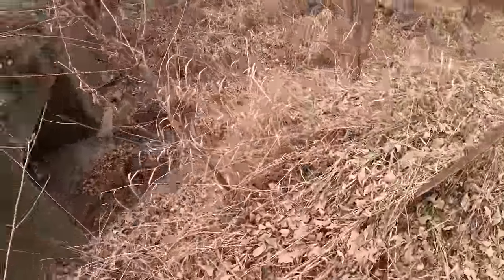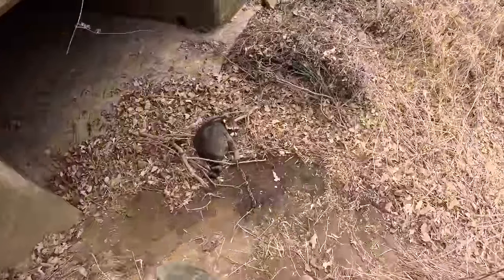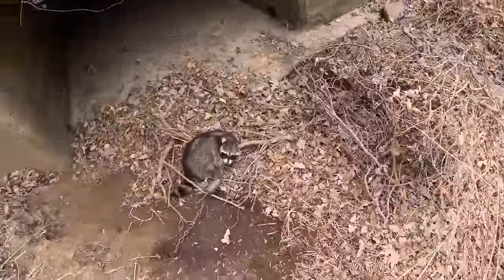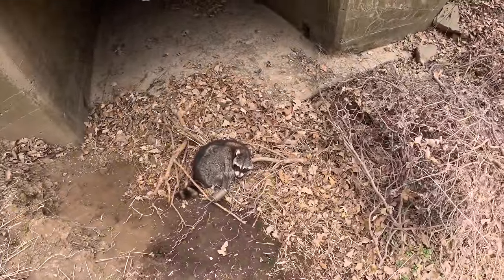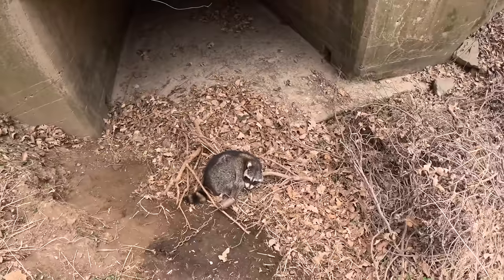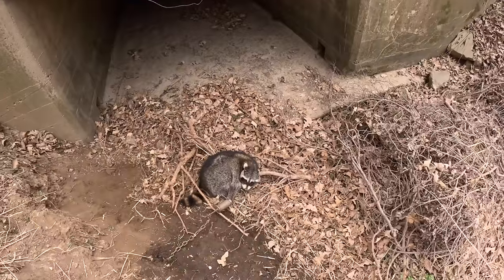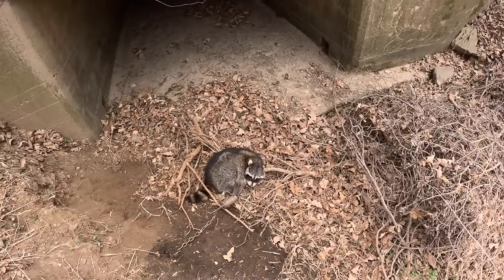Heading down to another timber-to-timber culvert. Things have actually slowed down a little bit — kind of interesting, not 100% sure why — but the water sets seem to be slower. Probably going to have to switch over to some of that paste bait I've been telling you guys about. It worked really well on that smaller line I was running. For now, got us a nice coon here and we'll be getting down the road.